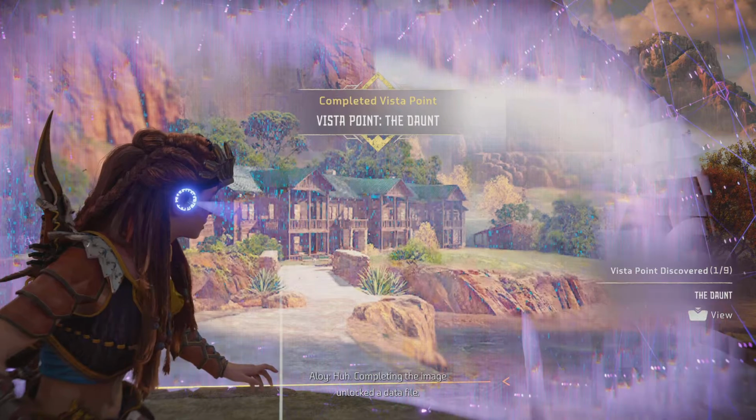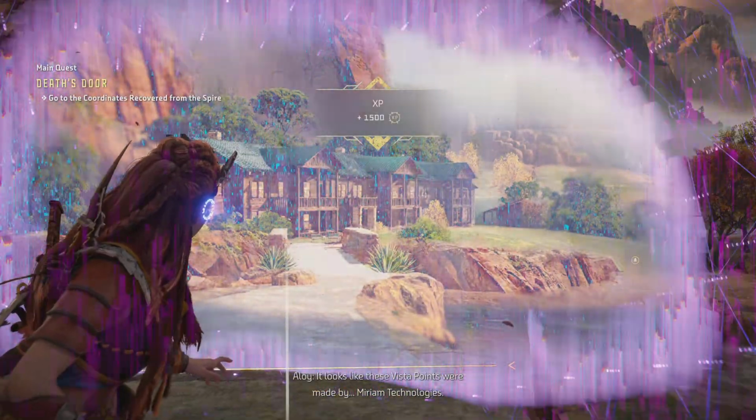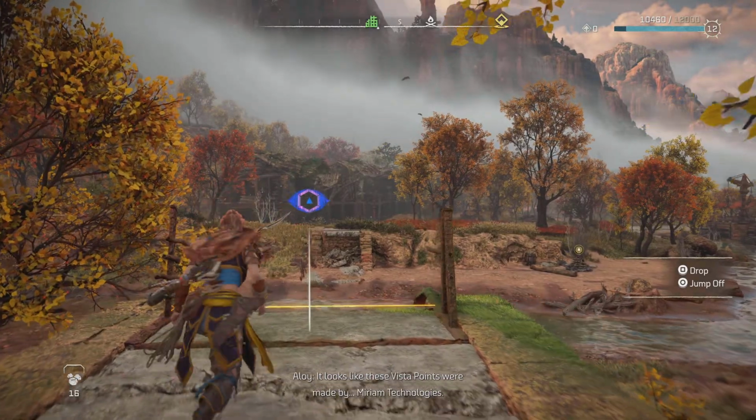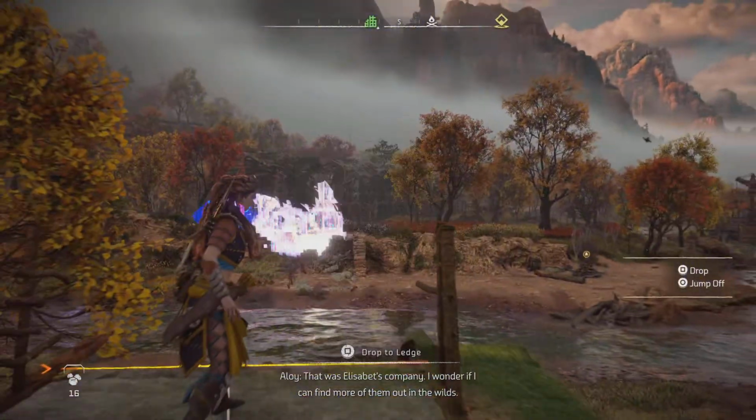Completing the image unlocked a data file. It looks like these vista points were made by Aryan Technologies. That was Elizabeth's company. I wonder if I can find more of them out in the wild.